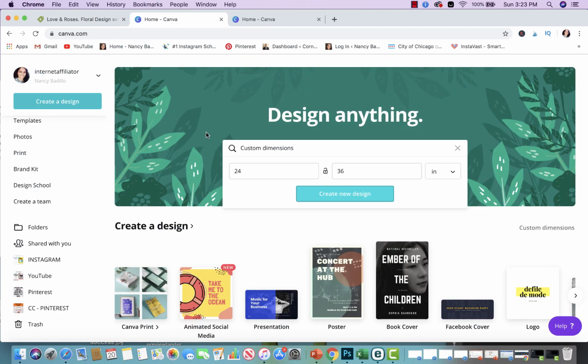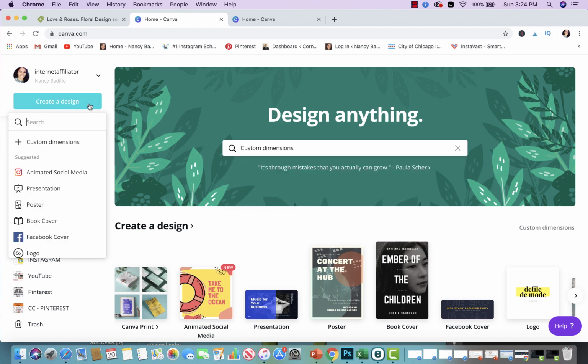So normally when you sell table numbers, people buy 4x6 or 5x7 depending. I normally do both sizes. I used to do just one size, and then later on, as I started noticing, some people did use 4x6, some did 5x7. So what I started doing is offering both sizes. When the customer purchases, they get both. That way it's just easier for me. It's passive income. They buy the file, they get it right away, and I'm not doing any extra work. So it depends on what you want to do.